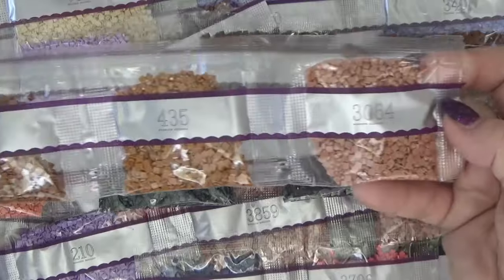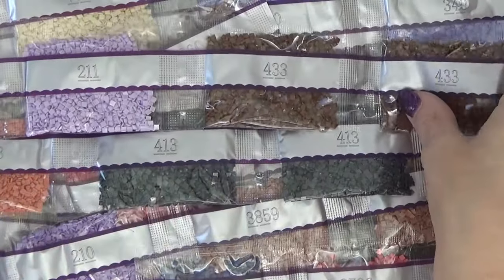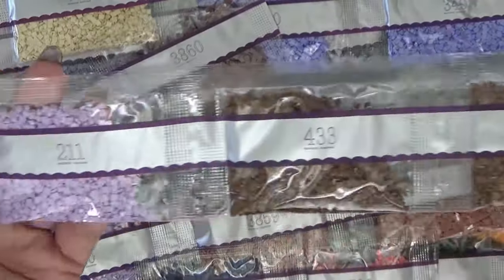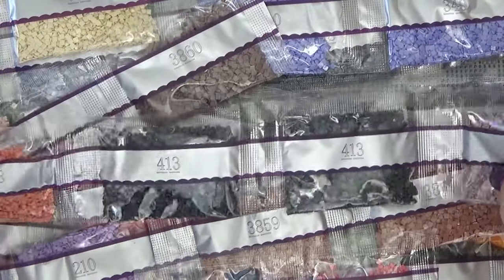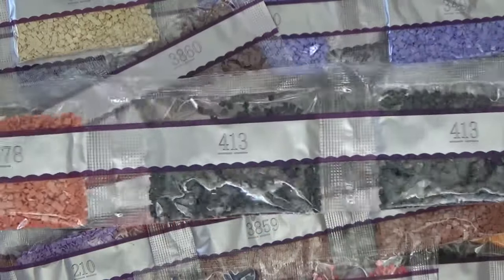We have some taupes and browns. I imagine some of them are the puffy, some of them are in the light. Oh, I like that. Purples are in the sky. I can see the purples in the sky. I love a purple sky. Look at these colors.